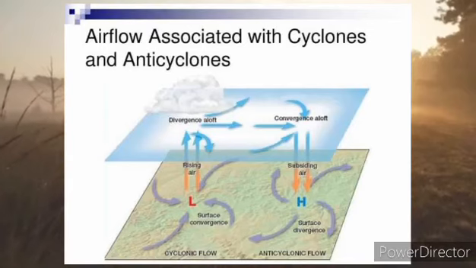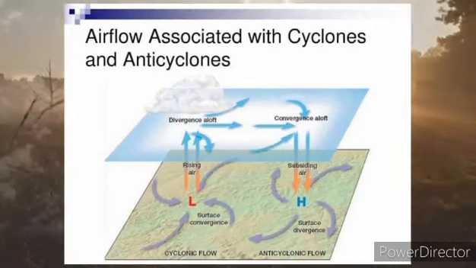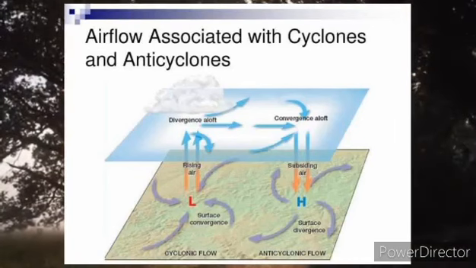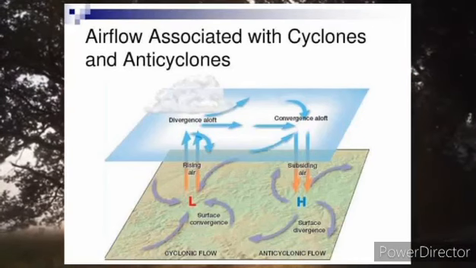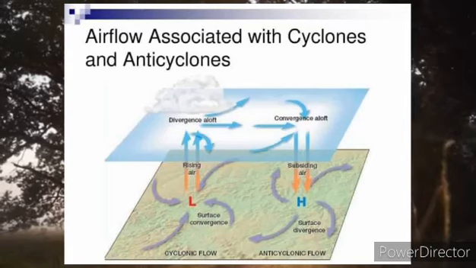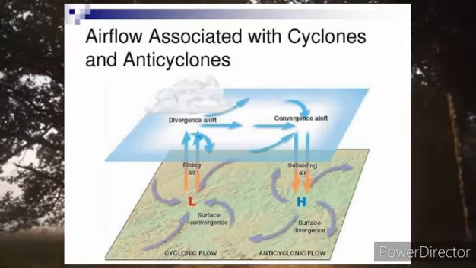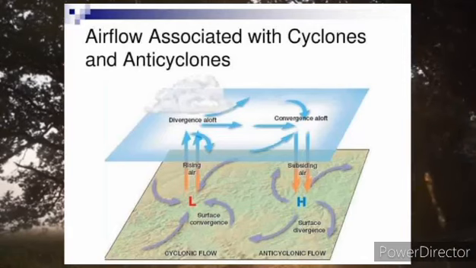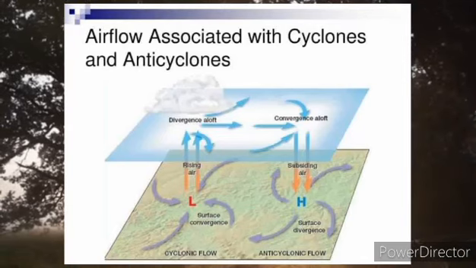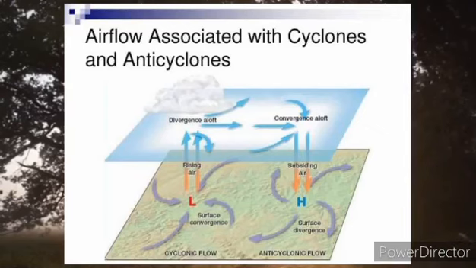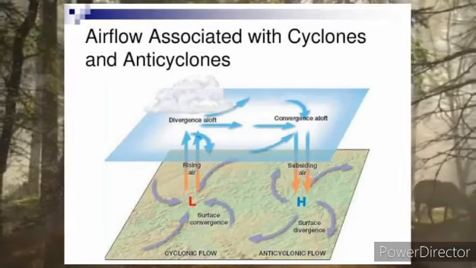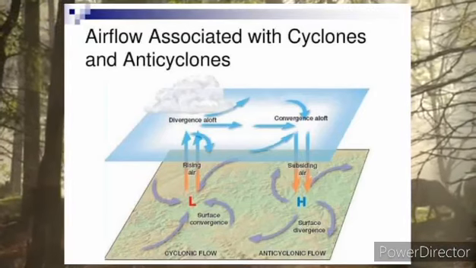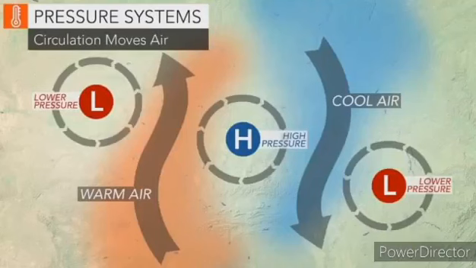As it's sinking, it warms because it encounters the higher pressure near the ground, and the sinking air also causes a big bubble of high pressure to form. So sinking air near the high pressure warms and dries, and so you don't have any cloud cover around. We have that pretty much during the day. High pressure areas tend to lead to sunny and warm weather.